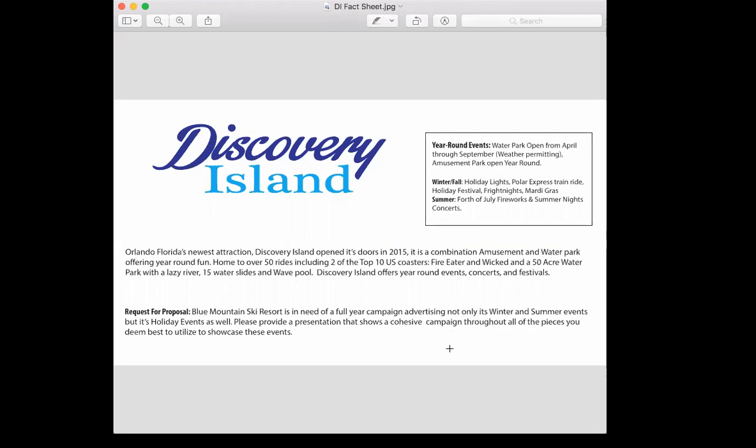Trying to think here. Okay, Florida's newest. Okay, so this one's in Florida. But I'm sure there's a ton of different ones around the United States that could be very similar to this one. So what would you do if you knew that there are actual competitors of this brand? What would you do with that information? See who they target, and how would you do that? How would you go about that research?